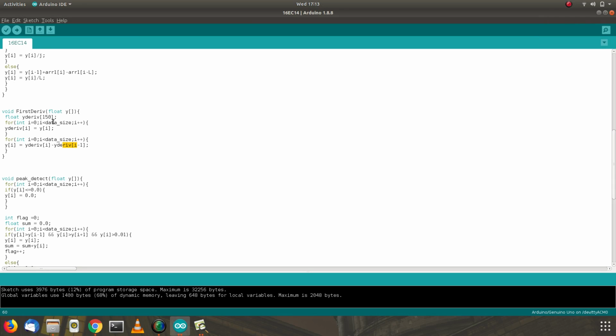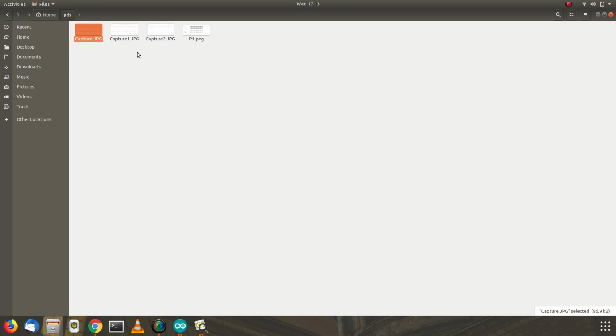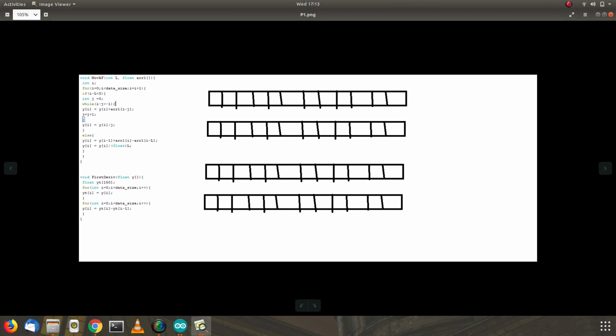So, now I will explain the first order derivative function. In this block, I'm storing the y derivative function as a new variable which will store all the values of yi at first. Like if this is our yi, then we will first replicate y derivative of I to be exactly like y of I, and then for calculating the y of I, we will say this is our y of I and this is our new yt of I.